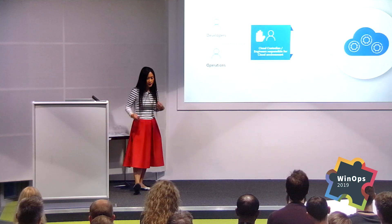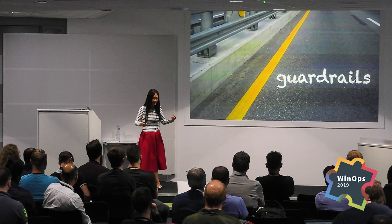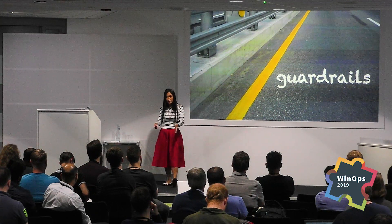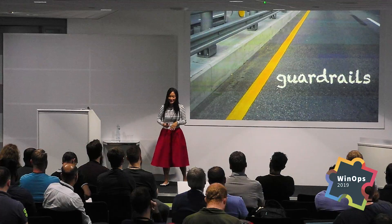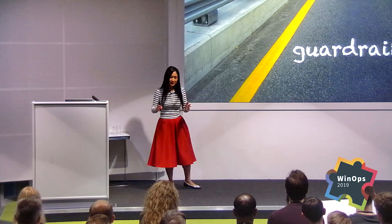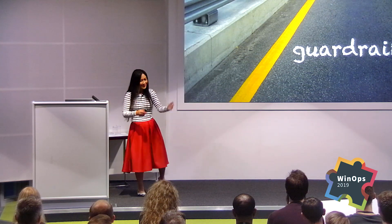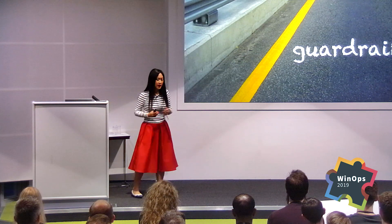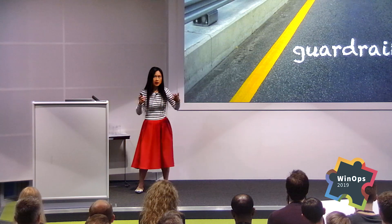So we take this traditional approach and change it up — we give people guardrails. Guardrails are essentially like a highway guardrail: they keep you in line, everybody goes in the same lane. On a country road with no guardrails, you can go off the side and crash and burn. On the highway, guardrails keep you in check — everybody knows they can go straight, they can go fast. Guardrails with governance — same concept applies.